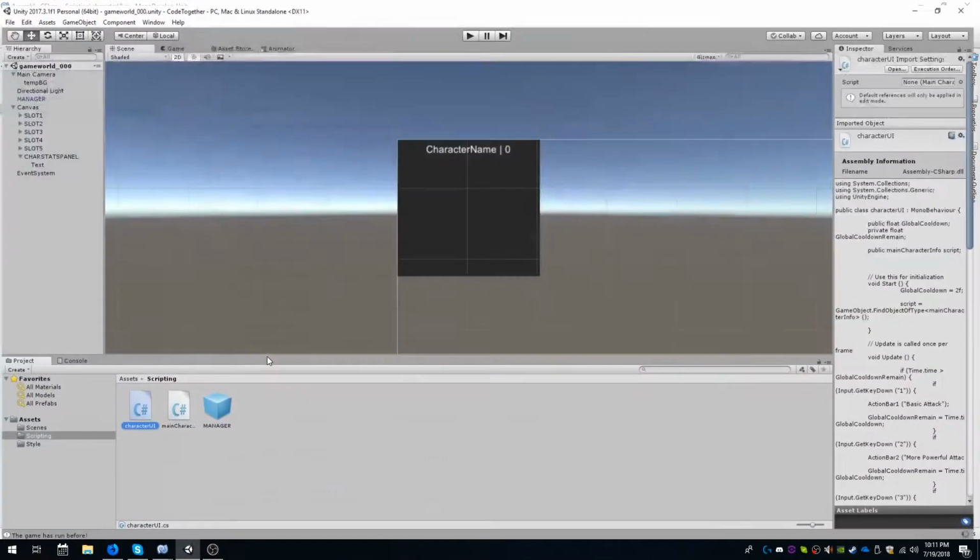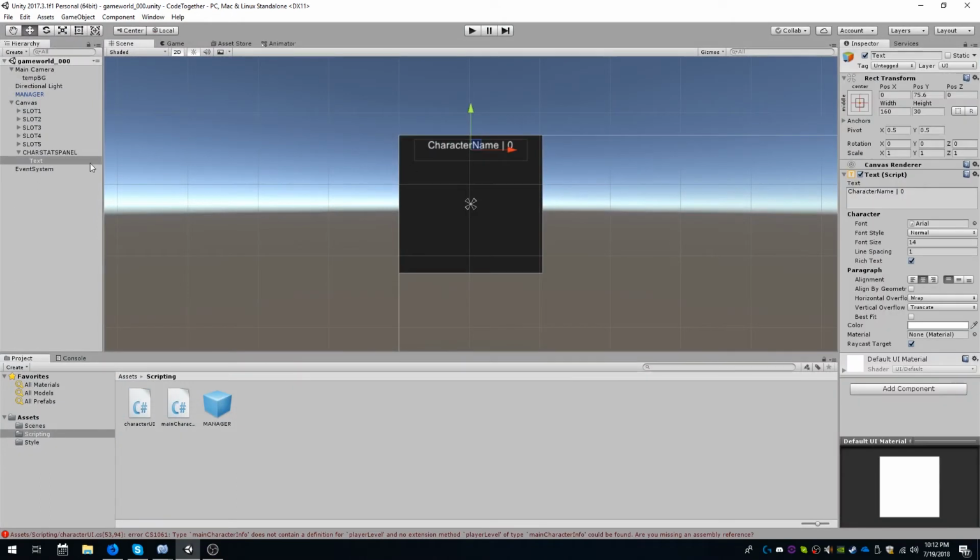For this GameObject.Find, we are looking for the game object that has this text in it, and that game object is right here. It's called Text. We need to rename that because it's too general. So we're going to click it, make sure it's blue, press F2, and call this character name UI, or maybe UI character name. Yeah, I spelled that wrong. UI character, just call it char. Yeah, just char. That looks good.